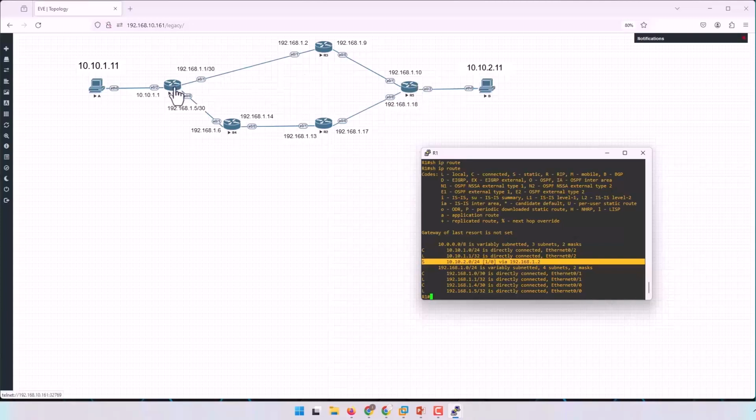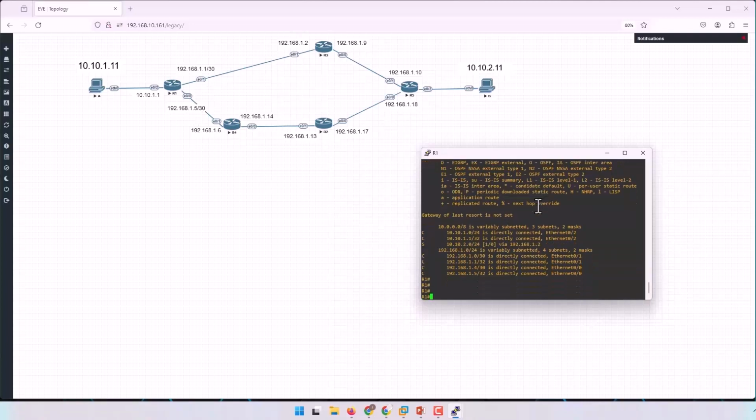When it goes from this interface, of course this router knows about this source, it's accessible for it because it's directly connected, and it will forward it to this router. When it gets to this router, it actually doesn't know anything about this interface, and because of that, when it tries to reply back, it doesn't know which path to send this information to, because it doesn't have a route for this.